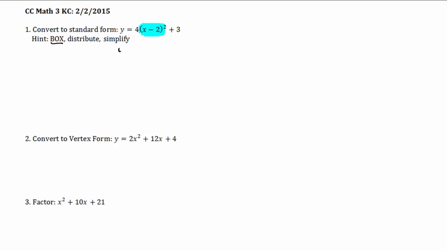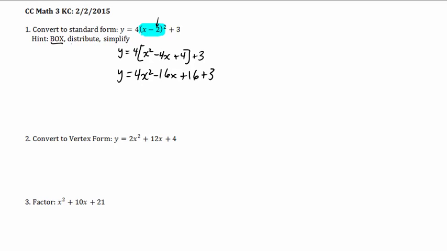So what we do is rewrite it, y equals 4, and then what goes in there is square, double, square. Negative 2 times x is negative 2x, double that, negative 4x, and then square the last part, always positive, plus 4. Okay, and then you have a plus 3 at the end. Now distribute everywhere. That 4 is going to multiply all the parts on the inside. You can pause it right now if you would like and try to get it yourself. That's going to be 4x squared minus 16x plus 16, okay, and then plus 3 at the end.